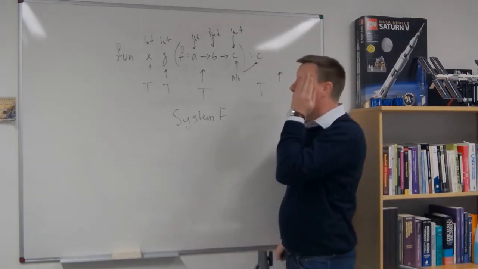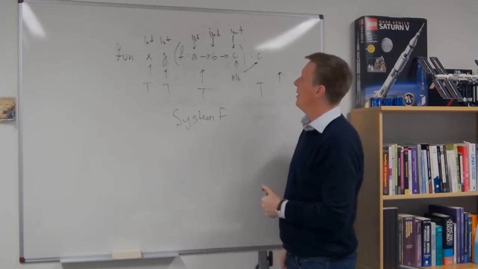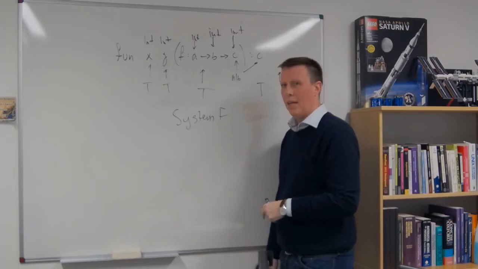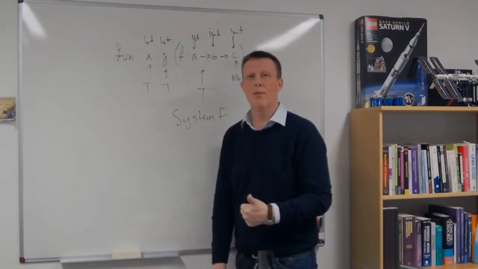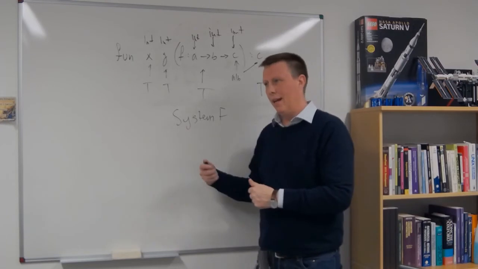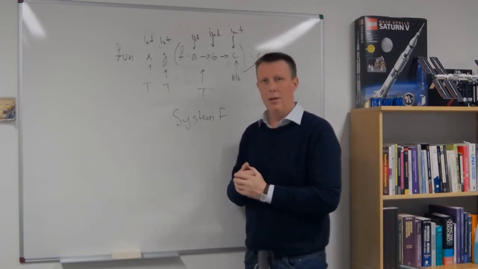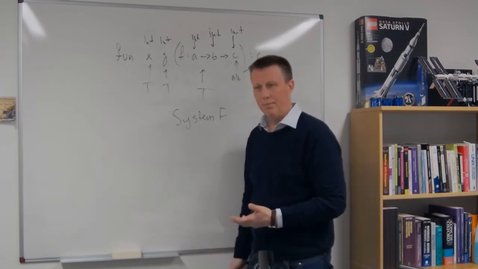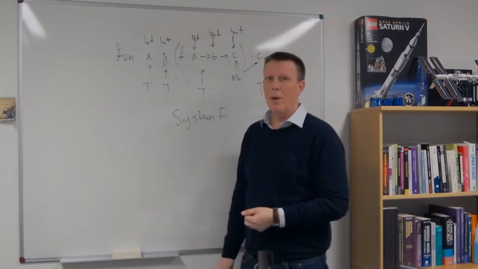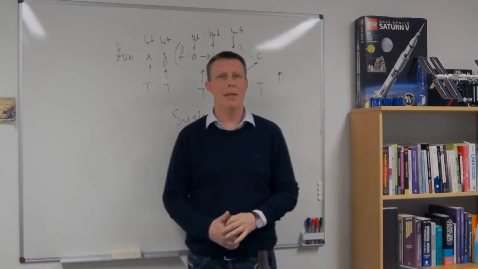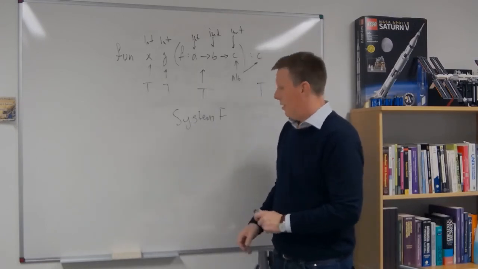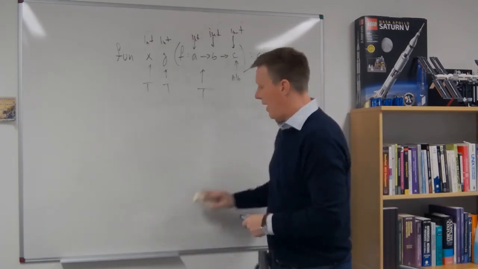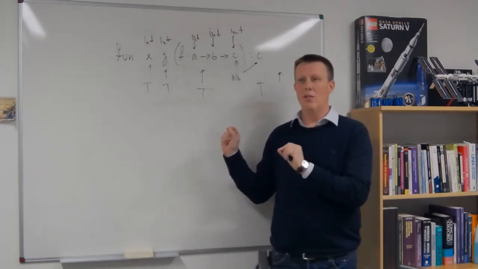Now, for anybody who has used C#, C or C++, they know that types are tedious. Everything has to have a type, because if you don't give a type to something, then we don't really know what the type is, and then the type checker can't do its job. So we end up typing and typing a lot. But in slightly more powerful type systems like System F, they actually are designed very, very carefully so that they can be run backwards.